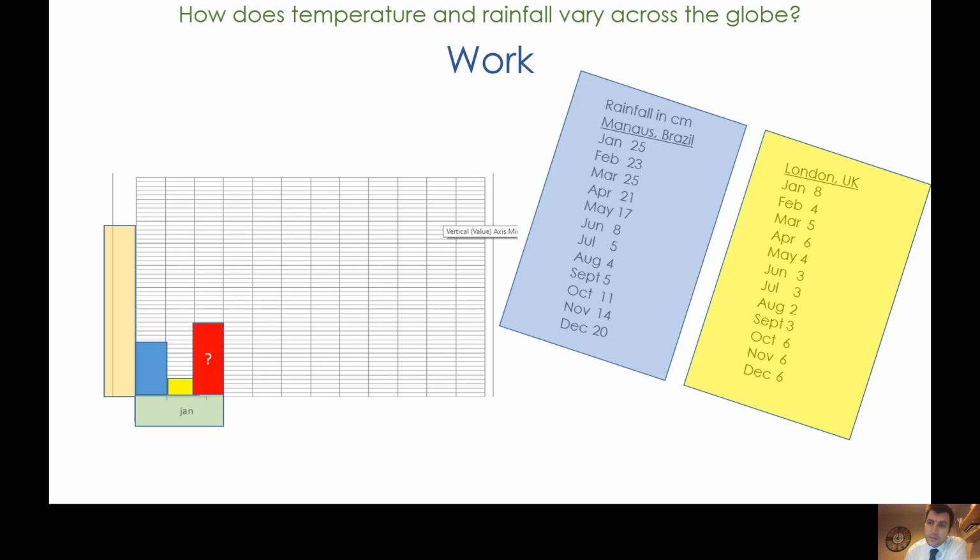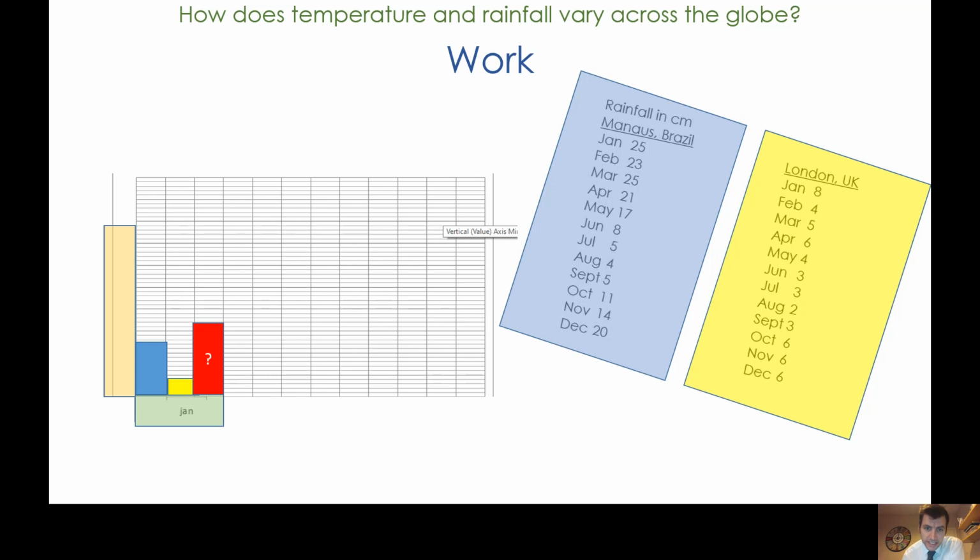This is about centimeters rather than millimeters. On the x-axis, we're going to have each month spread over 3 columns. So January is the first, second, and third column, because we've got our data for Manaus, which we're going to plot in a second, our data for London, and then a third data set, which you're going to need to research yourselves.